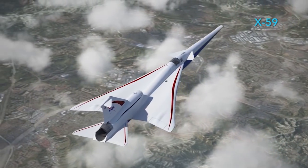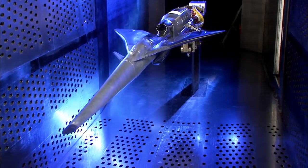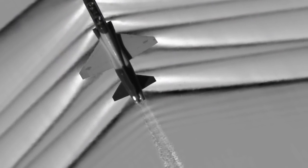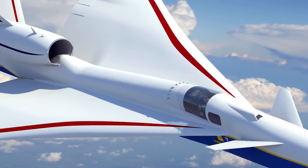NASA is looking at a new X-plane so that we can make it a little bit easier to get across the country about twice as fast. The innovation is the shape of the aircraft so that we can enable supersonic flight over land, and that'll open up a whole new industry. We're looking at how to take all of those things that we've learned historically and place them in an aircraft that can fly faster than the speed of sound without creating the sonic boom. If we can accomplish that objective, then people all across the United States, and in fact all across the world, will be able to fly faster than the speed of sound.